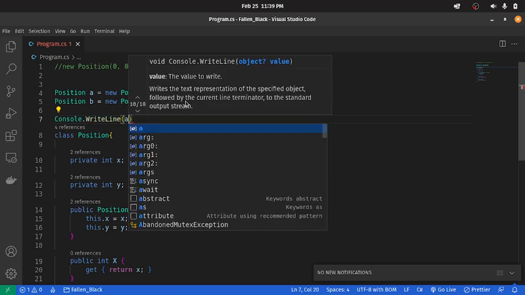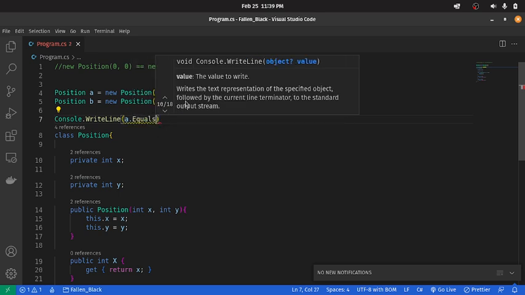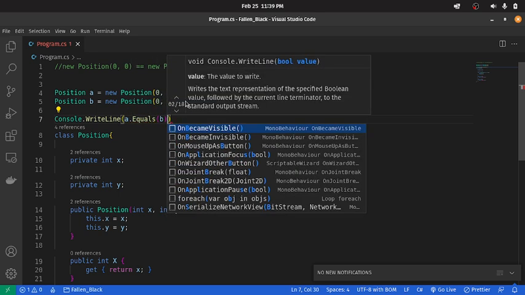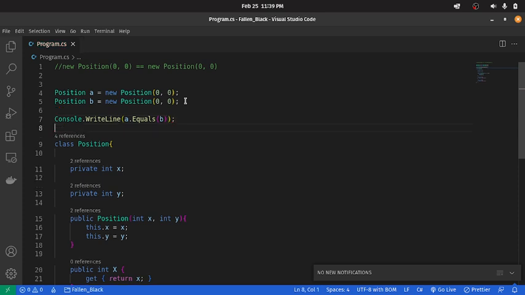So a equals b. In this line we are checking if two objects are equal.